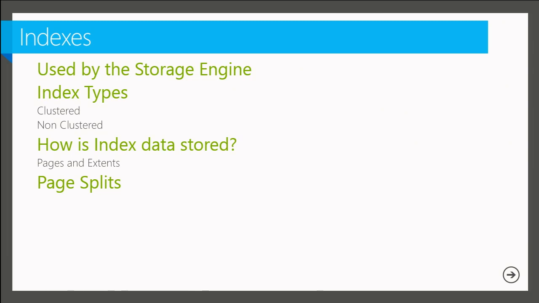So let's talk about indexes now. As I mentioned before, indexes are used by the storage engine. It's important to know that there are 2 primary index types. One is clustered and the other is non-clustered. Clustered means that there's only one clustered index per table allowed, and that's because the clustered index stores the actual table data in the index. So what that means is as you have data growing, those indexes contain the data items themselves. So sometimes if you write queries that just go after the indexes, the primary key fields, they can be very, very fast and very efficient because the database doesn't actually have to go and get the data back from disk. It's able to pull it out of memory in many cases.